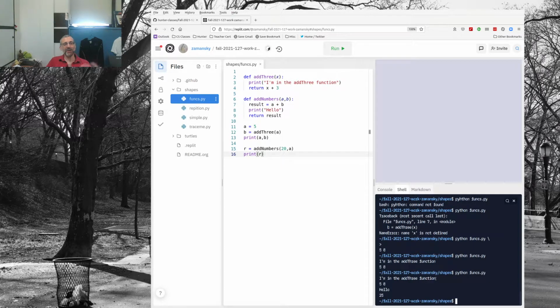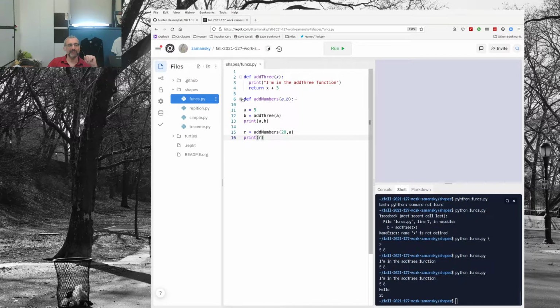So this is how we can write functions. We can write these reusable bits of code. The format, as you see here, is the word def, then the name of the function, what we want to call it. Then in parentheses, these variables are called parameters, and the textbook has a much more thorough write-up of this.